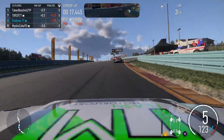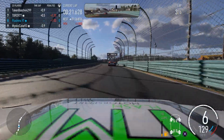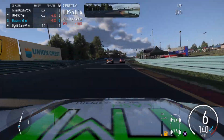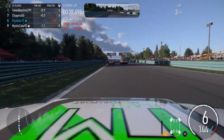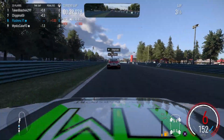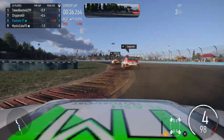But thankfully we are in the slipstream of the cars up in front. Oh, I didn't realise TGR has a 2.3 second penalty to boot as well. So no matter what, as long as I stay behind them, I'm going to have that position. They are making a move on the Honda Civic right now, so we're looking at the ambulance on the left hand side, braking down to 4th gear. Rub those curbs as much as you can.